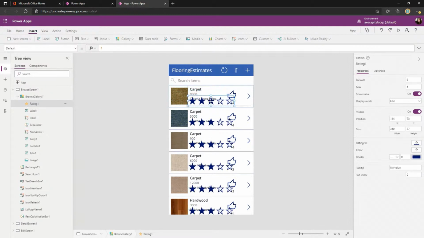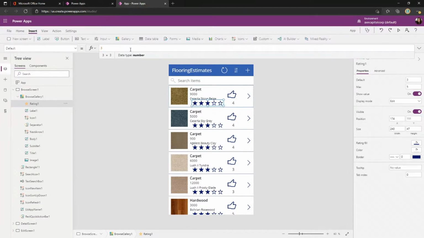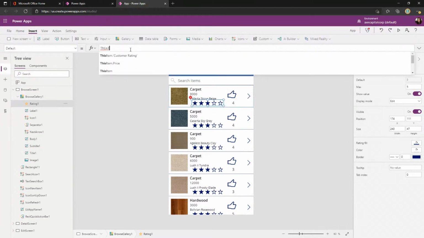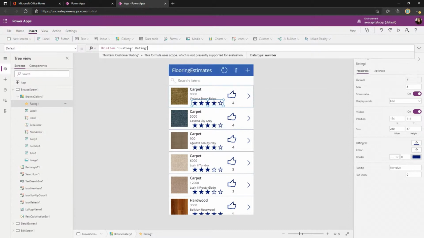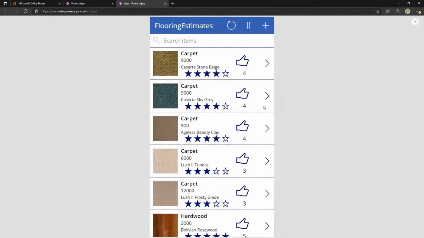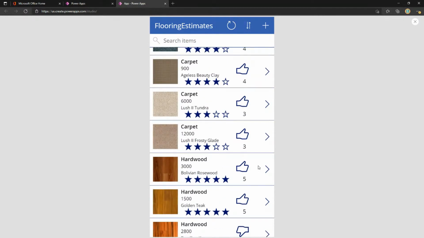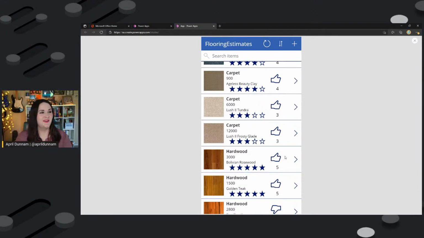I can put that on the screen, and that gives the traditional star rating that you would expect from something like this. And on its default value, I can use that declarative logic, and I can point that default value to this item dot customer rating. So that's automatically just going to know to set whatever that string is, fill in this star control accordingly based off of what the number rating is. So that's why it's just so easy to work with and easy to use here.